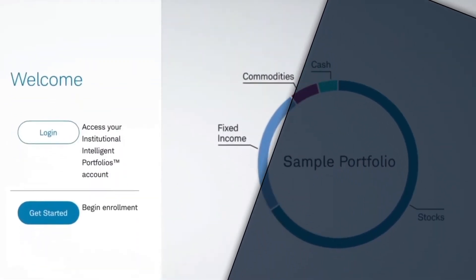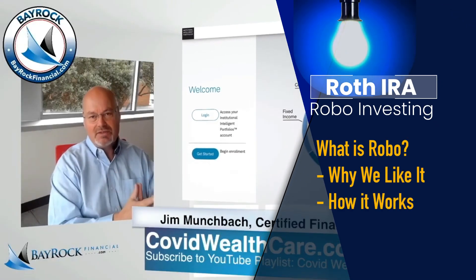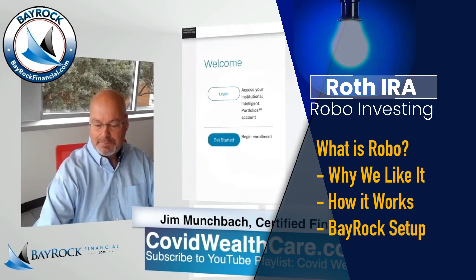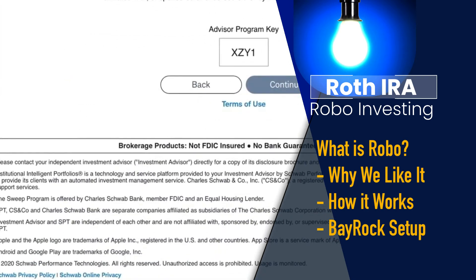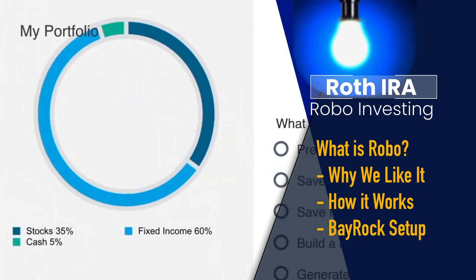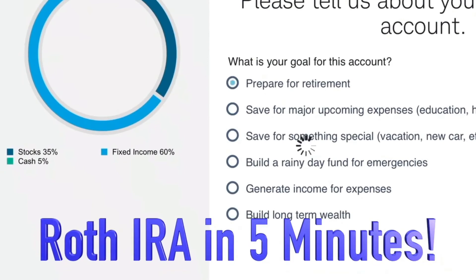And you'll see in this post — and I'll leave it in the video as well — there is a link to take you right to Charles Schwab, where we custody assets for Bayrock. I set my own Roth IRA up using this tool. You just click the Get Started button, and when you do that you're going to need a code. The code you'll use will be this code right here. After you put in the code, that's going to take you right to Bayrock and you'll see our logo there. This basically means you're setting up your IRA here at Bayrock, and I'll be able to see your account with your account number once that's done.